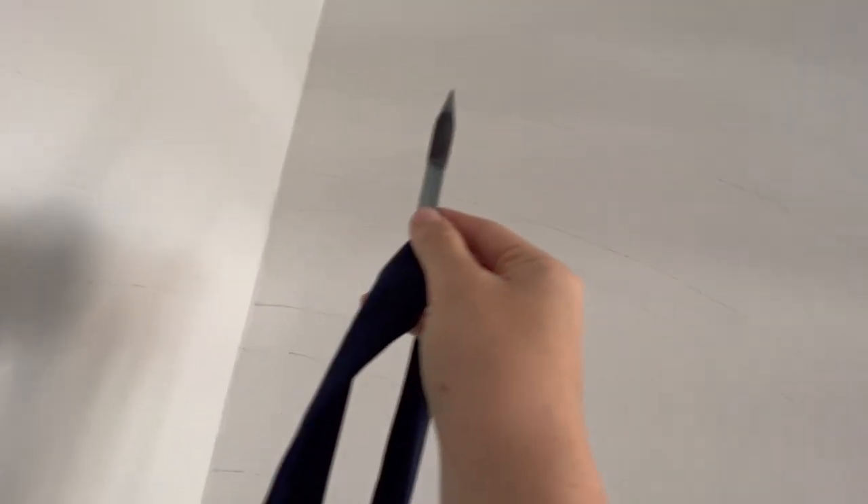So to draw my rainbow, I actually used a nail, a piece of string, and a pencil. By doing this, I can draw the circle part of the rainbow easily and make sure that every line is kind of at the same curve. It took a couple of trial and errors to get the placement right — where I wanted the rainbow to start and end, and how thick I wanted each line and each gap.